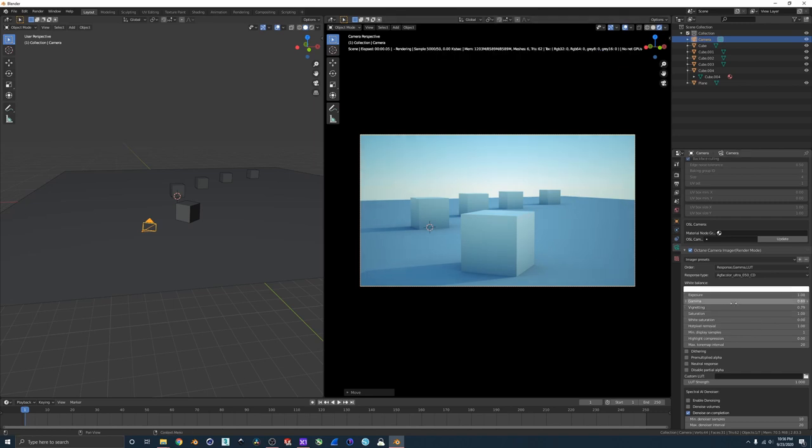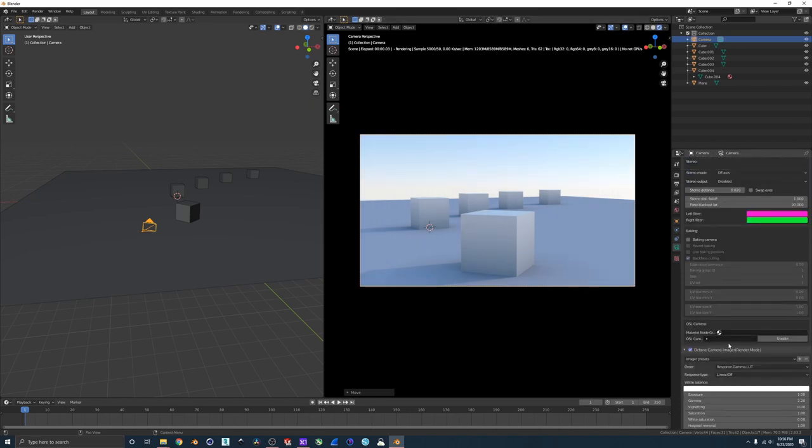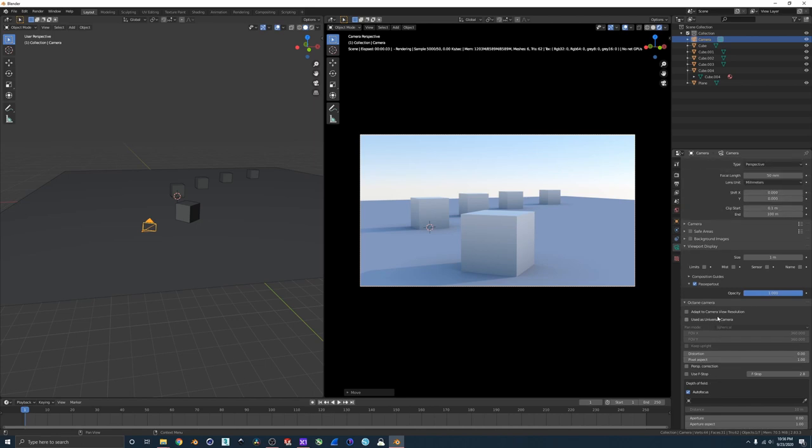I don't have to take it into Photoshop or Lightroom, which you do have a lot more control if you're just doing an image in Photoshop and Lightroom. If you're doing an image sequence or a video, something like Fusion or After Effects is going to give you a lot more flexibility in your look, but you can dial in a lot of it just right here. I'm just going to put this back to 2.2 and linear for this example, no vignetting. And I'll touch on some other stuff here in a sec. But the main thing was the depth of field.